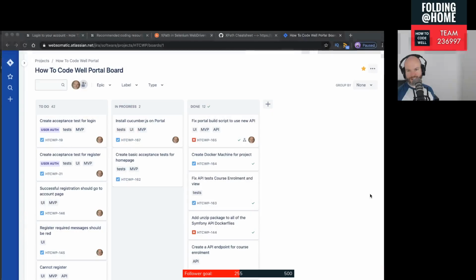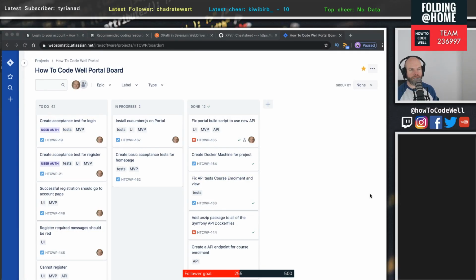Let's go over to this view with the How to Code Well portal. I've now successfully managed to get the resource API, the user API, and the courses APIs to all adhere to the authentication. Woo! So that works. But there's a bunch of issues that I want to work through to do with actually testing this project.